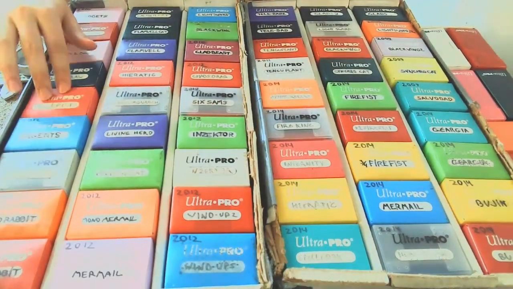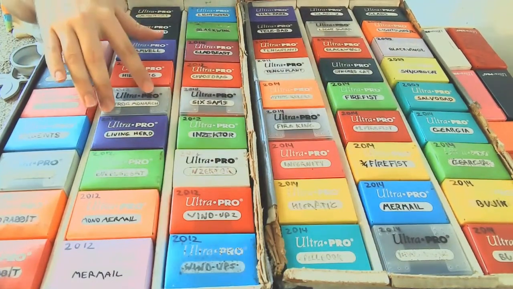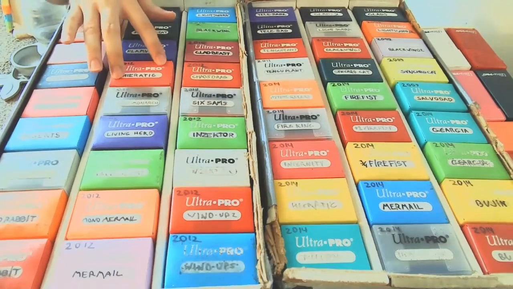Then I have Dino Fist. I could play Rabbit Fist in the future, but right now I'm Dino Fist. Frog Monarchs, 6 Sams, Chaos Dragons, and Heretics.